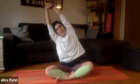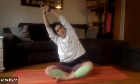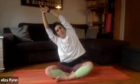Okay, so we're going to grab the left wrist with our right hand, and we're going to pull it all the way up, and we're going to take it over to the side. So we're just stretching through the upper back at the moment, with a nice lateral stretch all the way over. Good. Take a deep breath in.